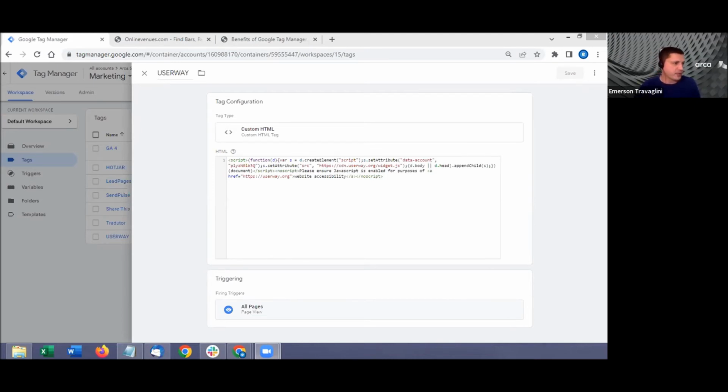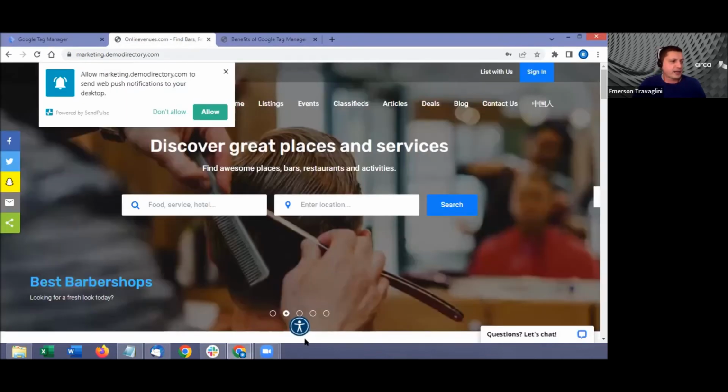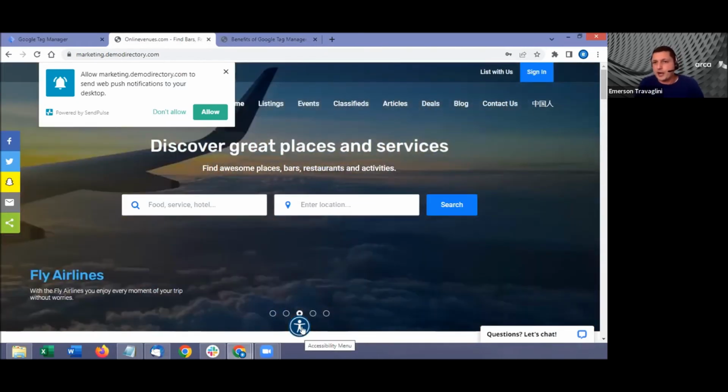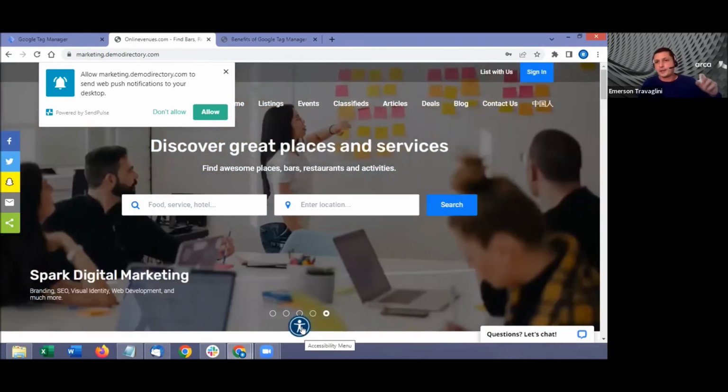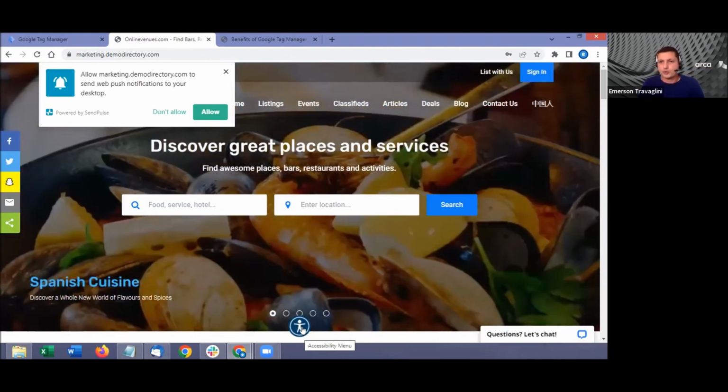Just to give you a very clear example, this is the tag for a service called userway.org that creates an accessibility tool on your website. When you create an account on this website, you register your website and get this snippet. So copy and paste here and choose the trigger, which is all pages, and you have something like this. This is the code for userway.org. That's how we add this service to our website using Google Tag Manager. So we don't have to open the code and paste directly inside it, and that's it.